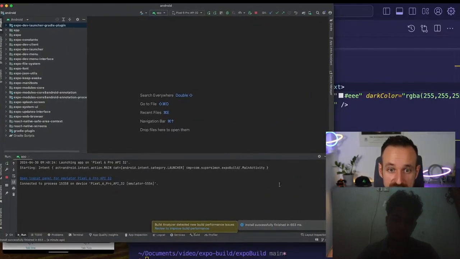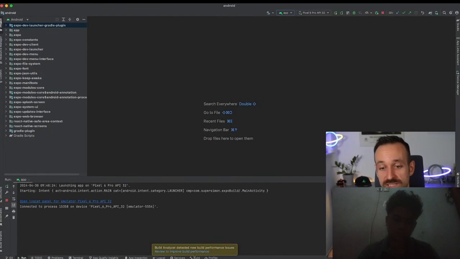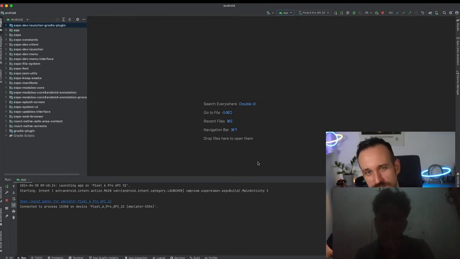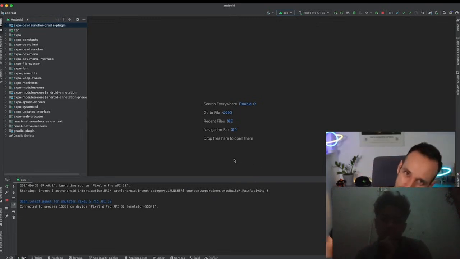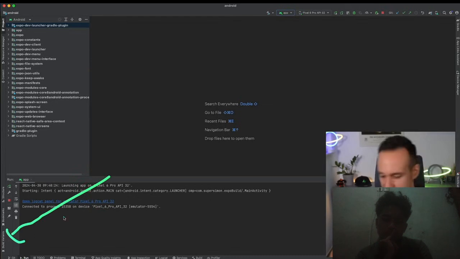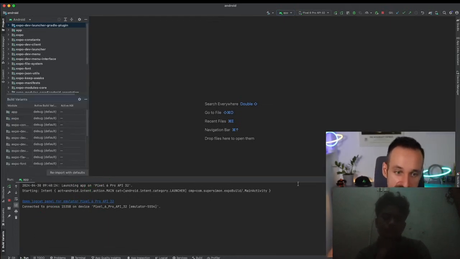I don't want to go through the whole process again because it might take time, but I just want to show you that if you want to do the same thing that we just did within Xcode with Android Studio, for whatever reason, because Android Studio comes in my hierarchy even way below Xcode, you could go on the side. So let's see if we can see this. Down here, I think I can't zoom into Android Studio. So down here, there's something called build variants. You can click that one.